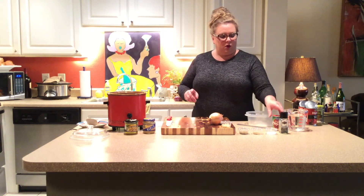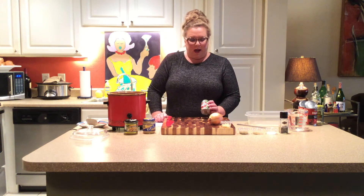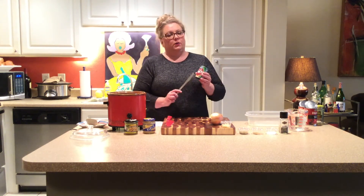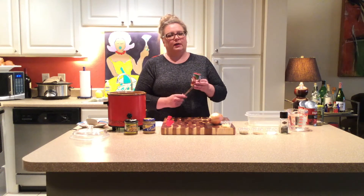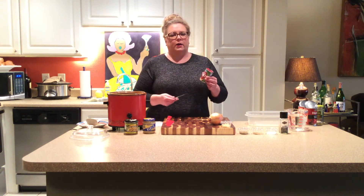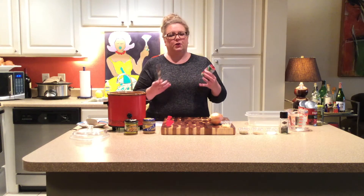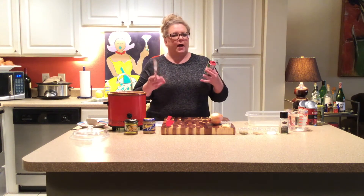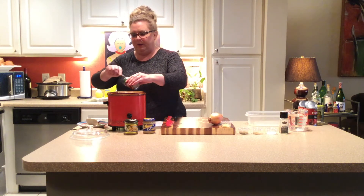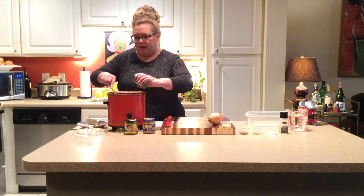A lot of recipes call for just a few tablespoons of tomato paste in soups, but I like to add a whole six-ounce can of tomato paste. Tomato paste is a really under-utilized ingredient for giving your soups a good depth of flavor. Soups can sometimes seem a little underwhelming, a little watery, and people tend to over-salt them to compensate. But if you add more tomato paste than what your recipe calls for, you get that richness without having to add a whole lot of extra flavorings or salt. So I put the whole thing in and use a butter knife to get it out, right into the crock pot.